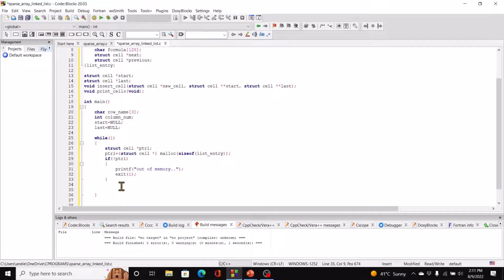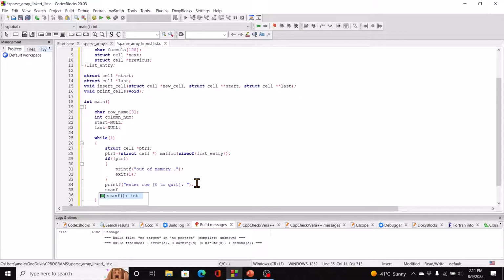Remember that we do not have a user interface here. So we're going to get input from the user in terms of the cell name and of course the formula. So printf enter row, 0 to quit. So if the user enters a 0, we'll break out of this while loop.